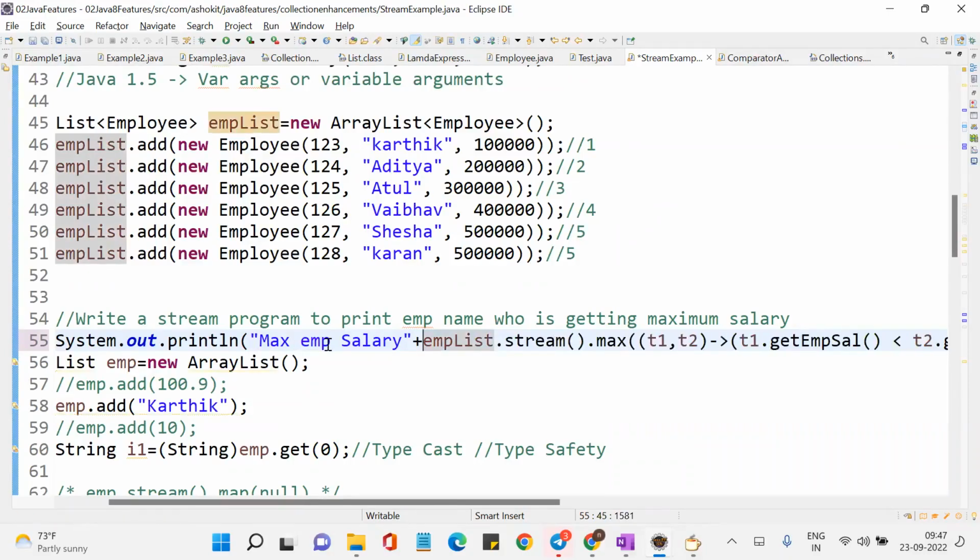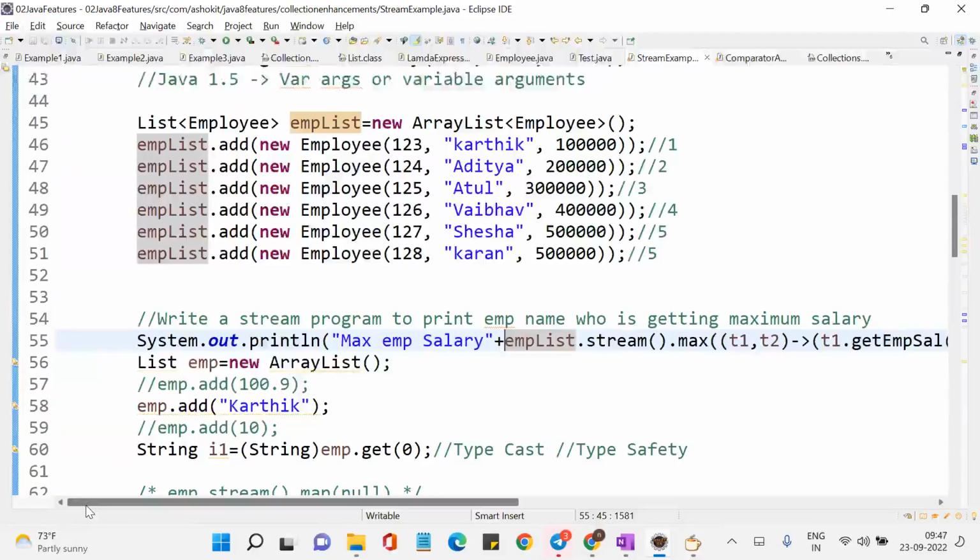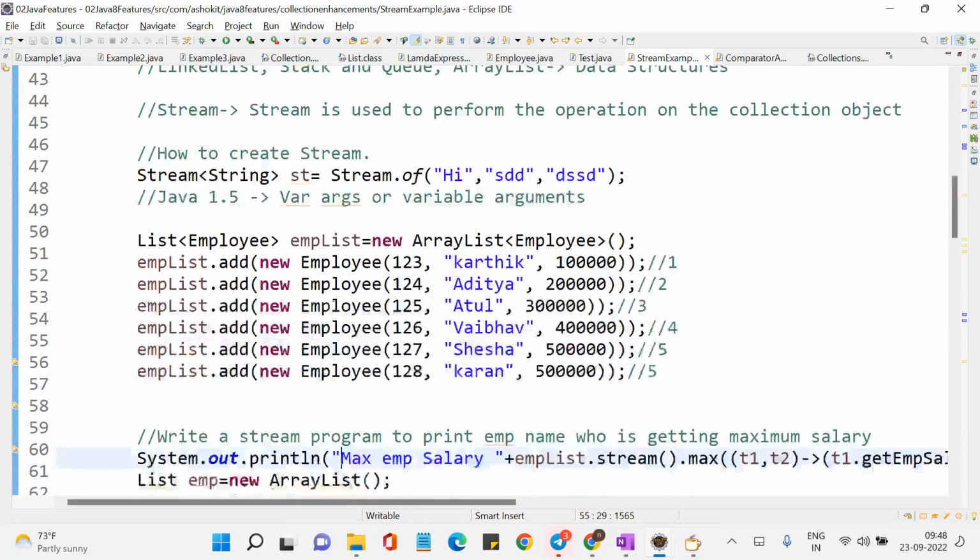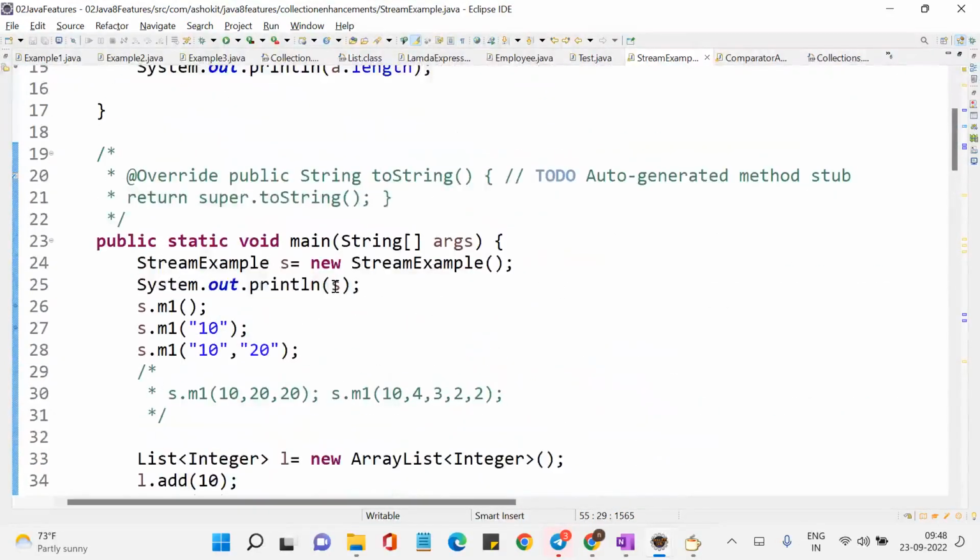Done. Now if I print this one, what will I get? Will I get the employee name or what happens? See which object I am trying to print? Minimum, maximum. Maximum salary. Which object am I talking about? Employee object.